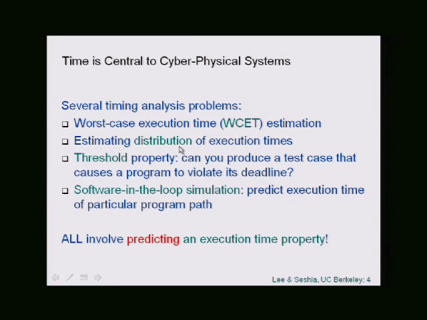Or you might have this question: it's all very well to say that the program will take at most 1 millisecond in the worst case, but can you actually show me a test case that will make the program take that long? Okay, so that's the threshold property. Can you produce a test case that causes the program to violate its deadline?